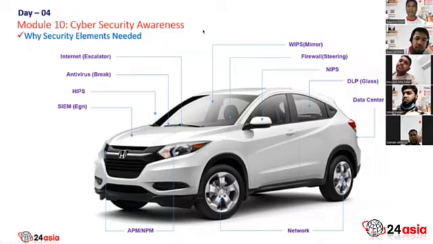Then let's say your glass is broken, either one side or both sides, and you are driving the car on the road. Anytime when rain happens, the rainwater will come inside. So all these small parts are actually vulnerabilities. So when you are on an enterprise network, you have to make sure that every single aspect is covered. So that's all about the cybersecurity footprint.